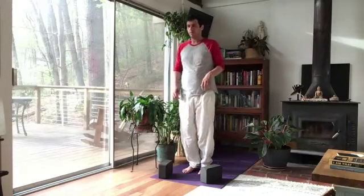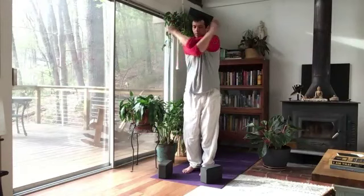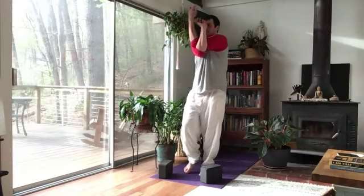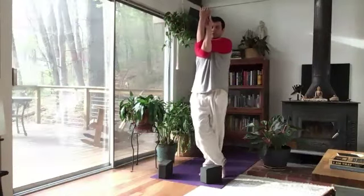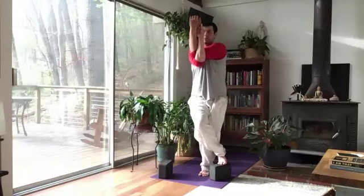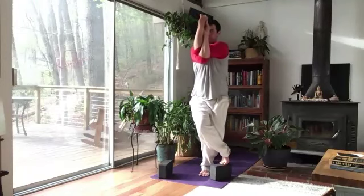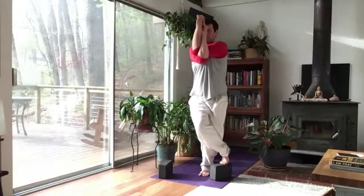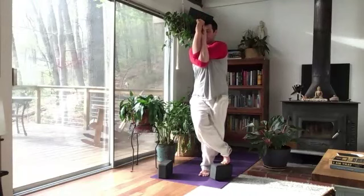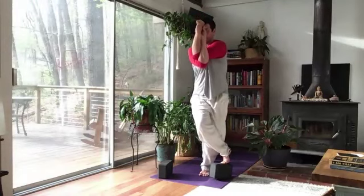If you can, you'll scoop both arms. So let's do the left elbow under and the left knee over. You can put your foot on the floor or you can put your foot on a block so that you can squeeze your knees past each other. Good. Pull your elbows past each other to really open up your back. We want to counter what we did. We want to open the back of the shoulder blades now.